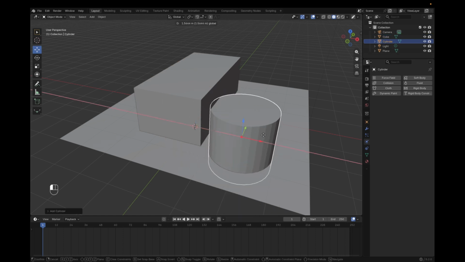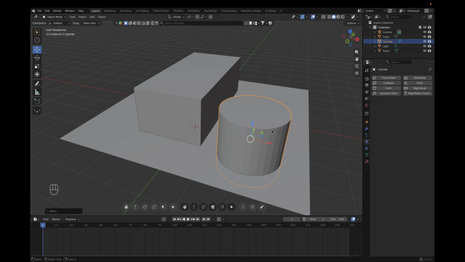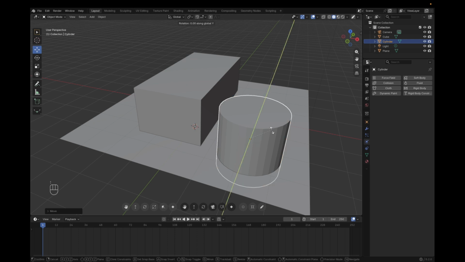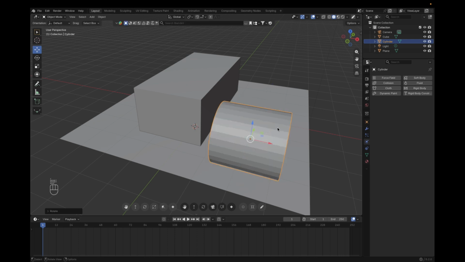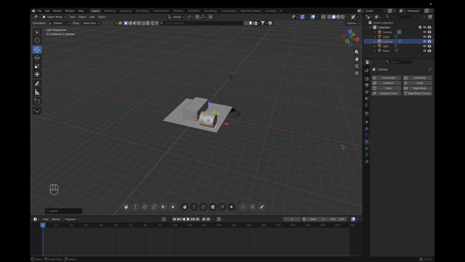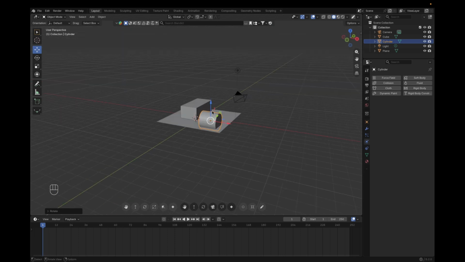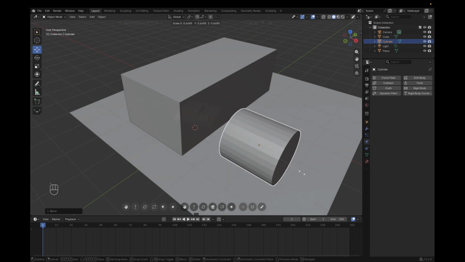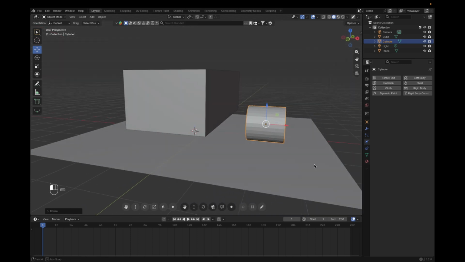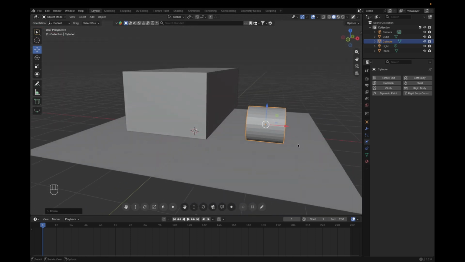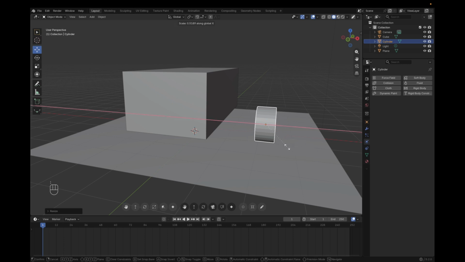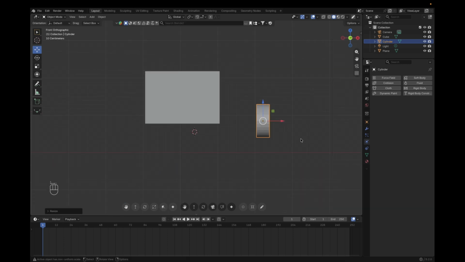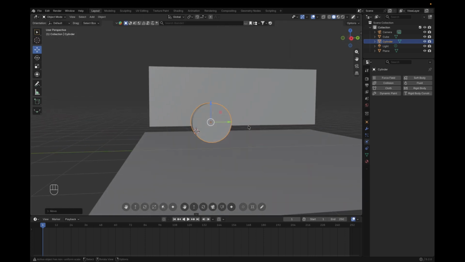I'll just bring it to the side and press R, Y, 90. If you remember, that's the y-axis, that's the x-axis, then vertically is the z-axis. So press S to reduce size. Because I want it to be shorter on the x-axis, I can press S, X, and then bring it down. So if I press the number 1 key, I can press G and bring it down there.